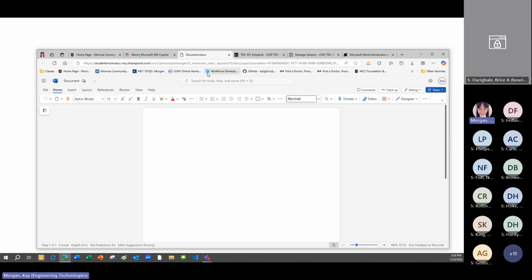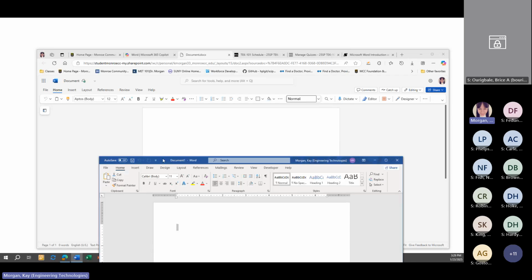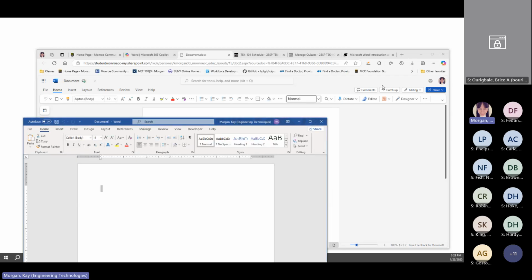When you go to the local version, can you see the local version, or am I in the browser? My file sharing. Can you see the local Word? Okay, here is a local version of your Word. The same thing, see, blank document. This is inside of the browser; you're going to see the cloud version of your Word. That's the cloud version of Word. It's just a little bit different.